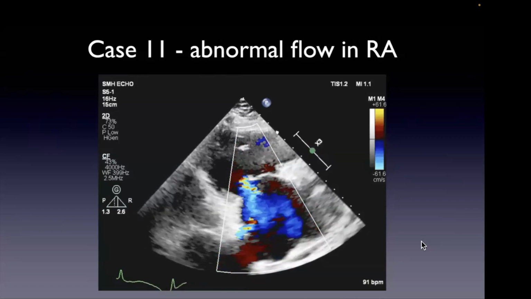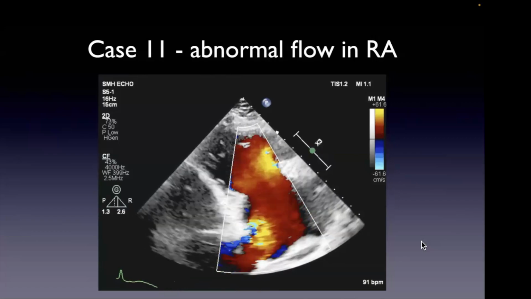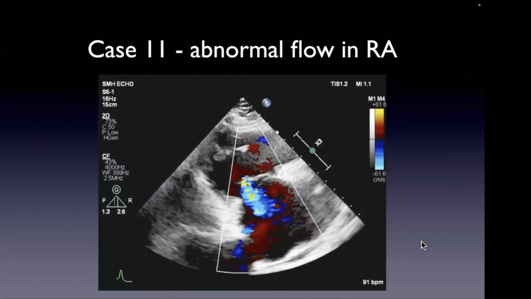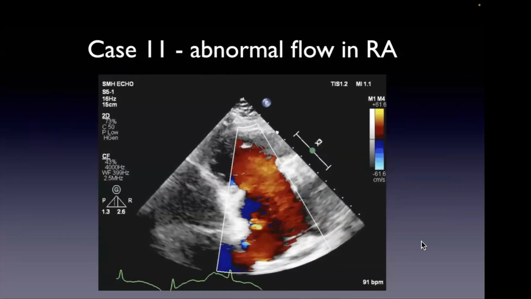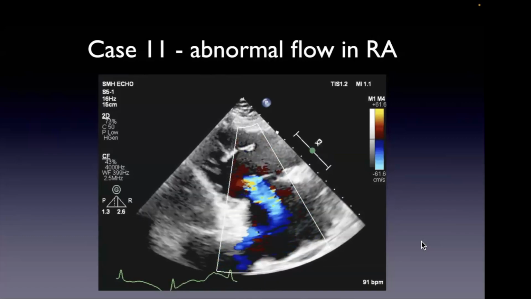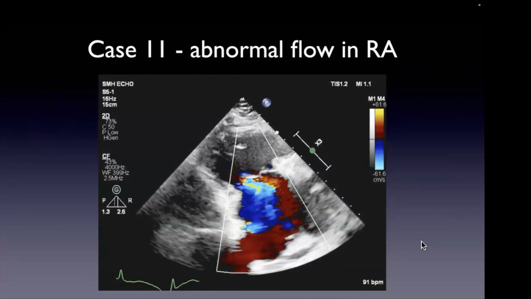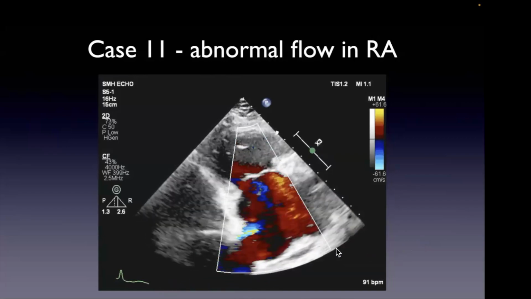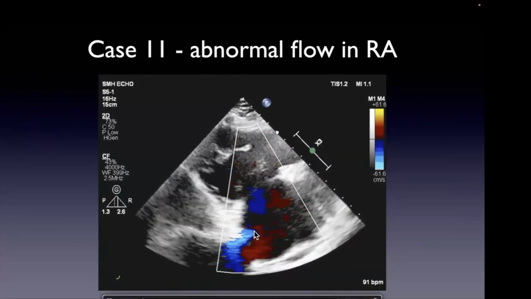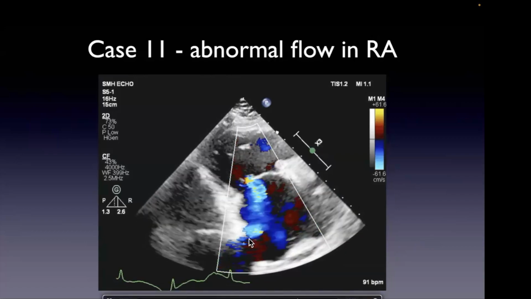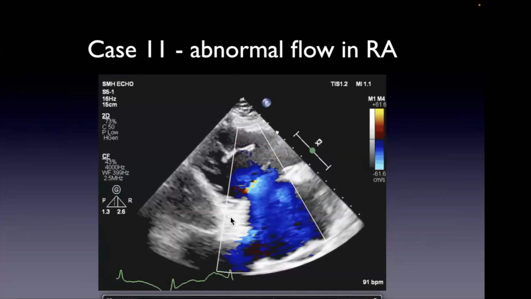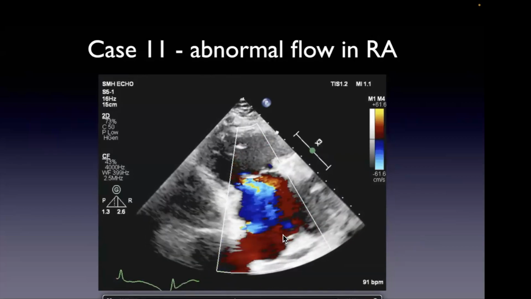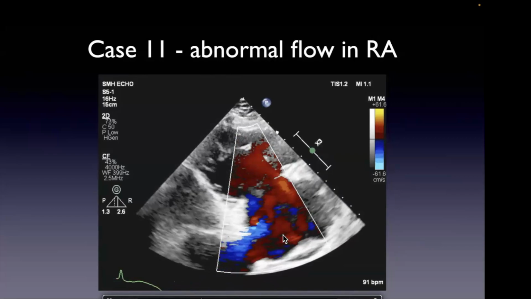So a couple of short ones, then we'll get into one long case near the end. Okay, so there's tricuspid regurgitation in the RV inflow view. There's a normal flow here in the right atrium, kind of going in this direction, here is probably close to where the IVC is. You don't see the CS. So, timing?